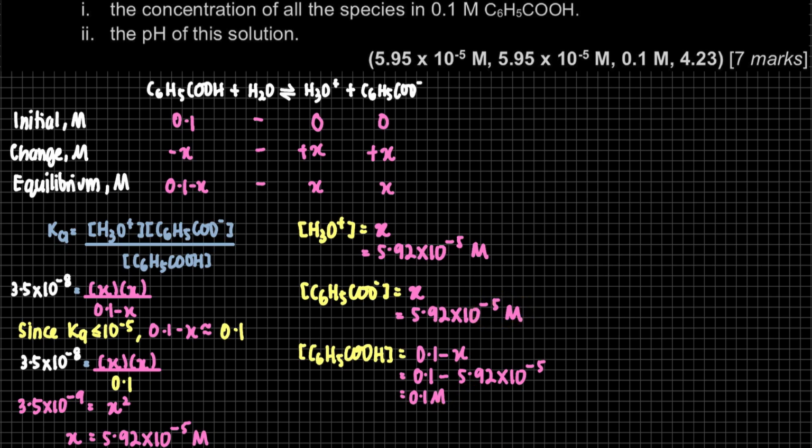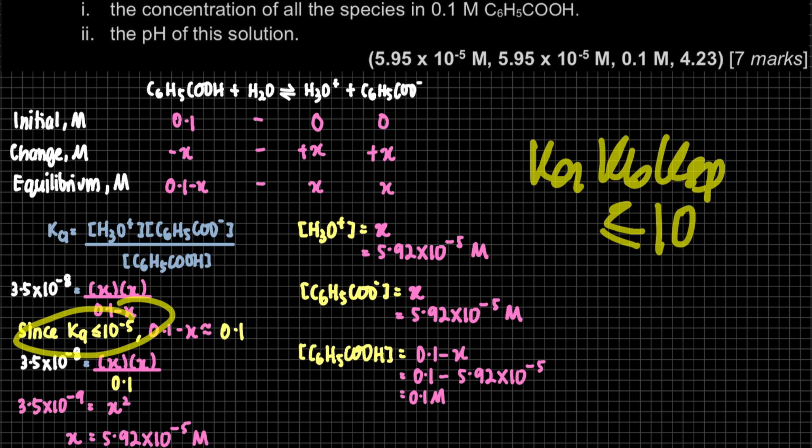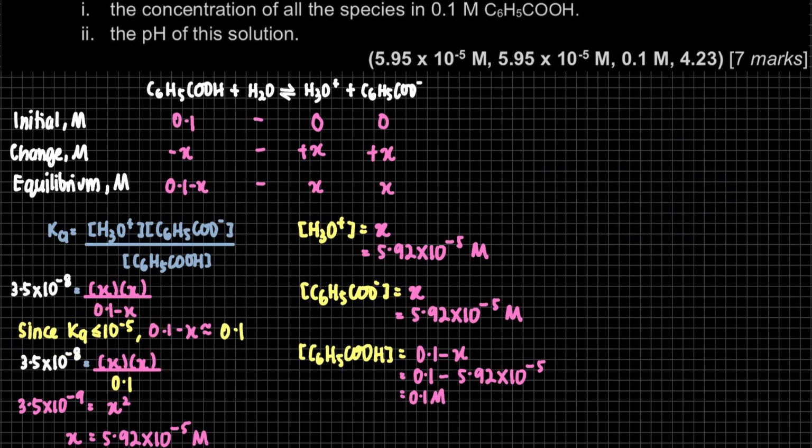Okay, again, for question 1 Roman, or for chapter 7, if we have a weak acid, it will give Ka or Kb. It could also be Kb. But in this case, it is simple and straightforward, because it goes back to chapter 6, the same. The difference is that we can assume, if Ka, Kb or Ksp is less than or equal to exponent -5, then we can assume. This simplifies and shortcuts our working. But the rest is quite straightforward, the same as chapter 6. So that is for question 1 Roman.